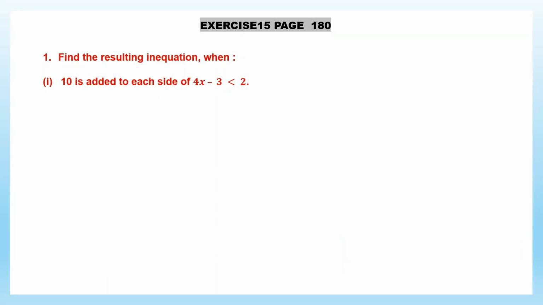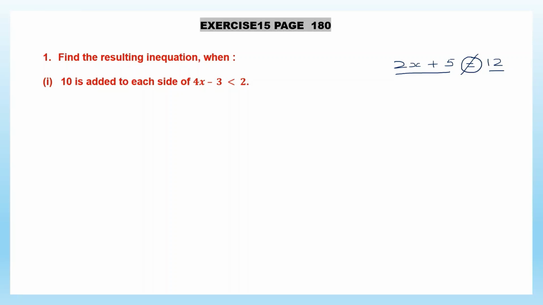Now, what is an inequation? We've learned linear equations where we say a mathematical statement which shows that two expressions are equal. Now suppose I have 2x plus 5 and I say this is equal to 12. This is called an equation because we have an equal to sign. So we are saying that this expression is equal to this expression.